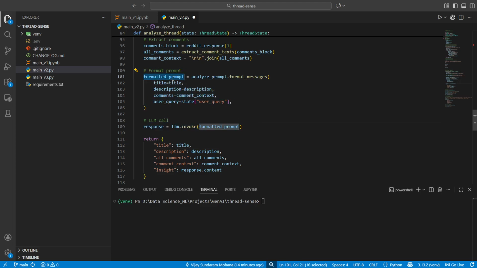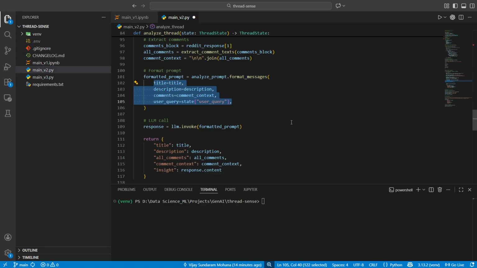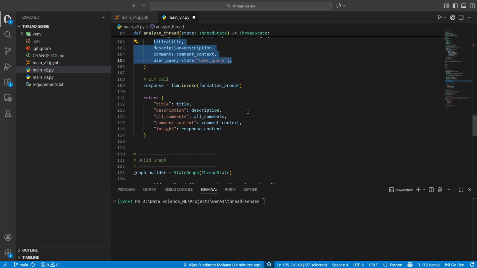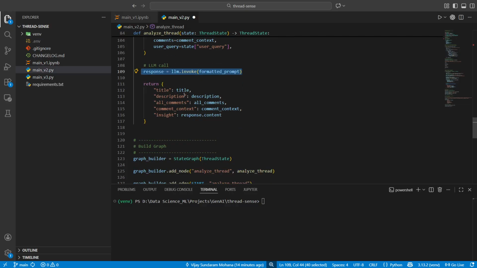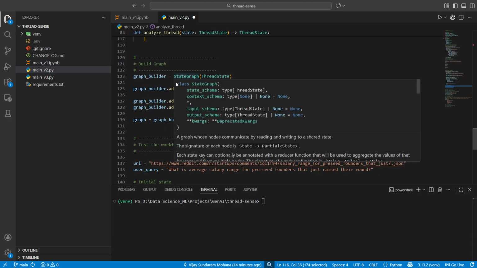So this is the retrieval aspect, and here is where you're doing the summarizing, so this part. So we make use of the prompt and feed in all the variables that's required, and finally you call the LLM, or you invoke the LLM to get the response. In return, we update these state variables, so these are now updated with the recent data.